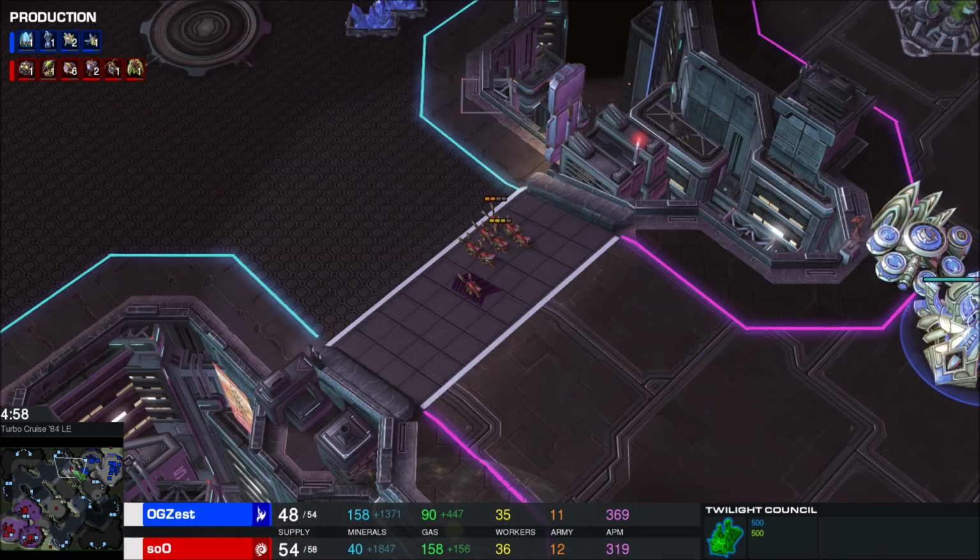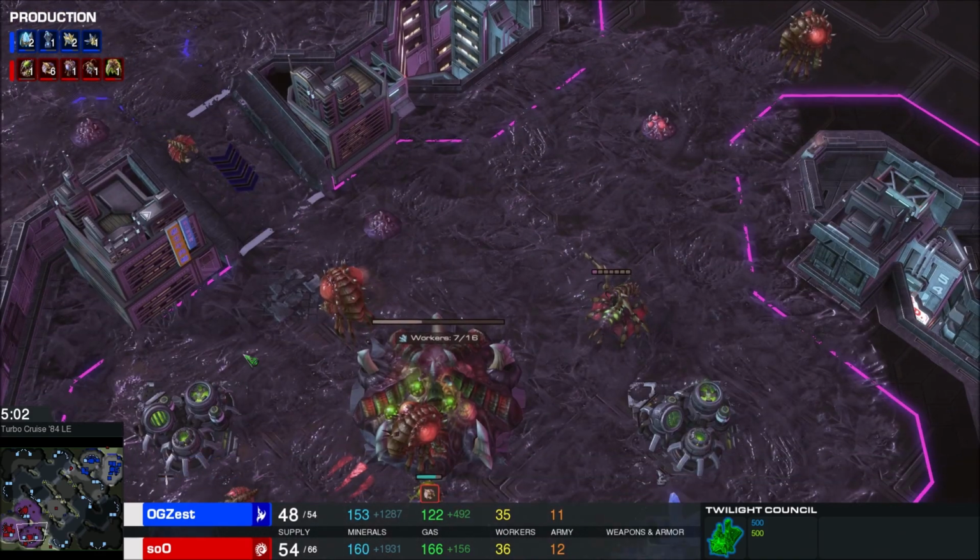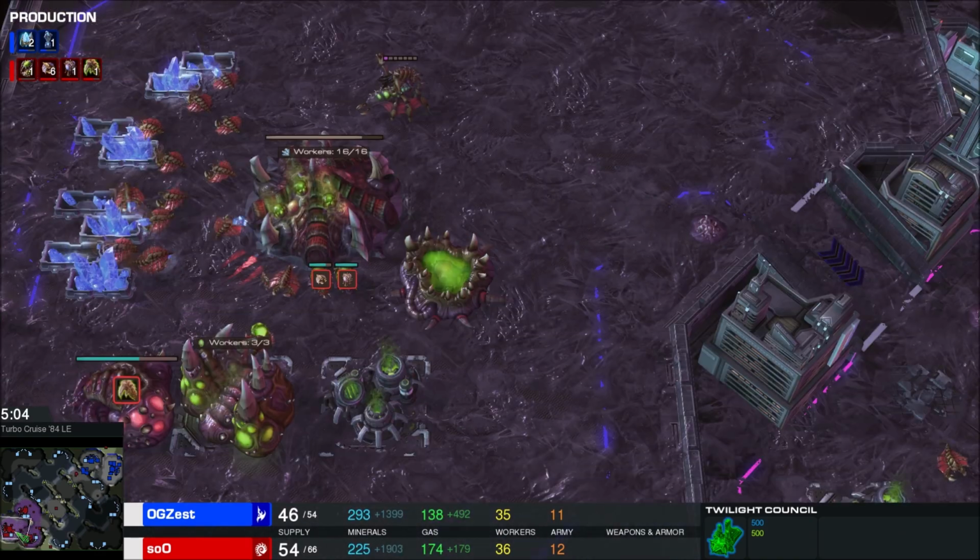Why is my brain forgetting what they're called? Charge lot. Charge lot all in. I'm like, rush lots? They're not rush lots. That makes no sense at all, stupid brain.